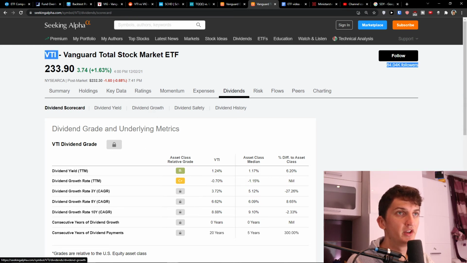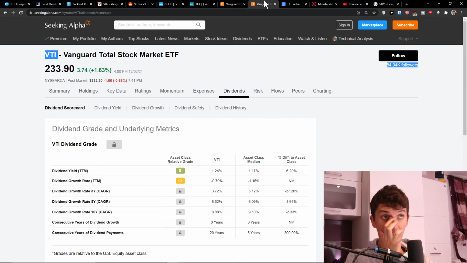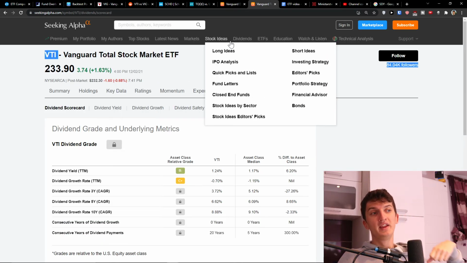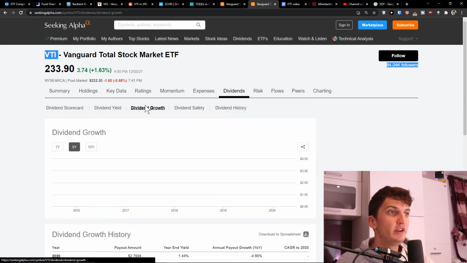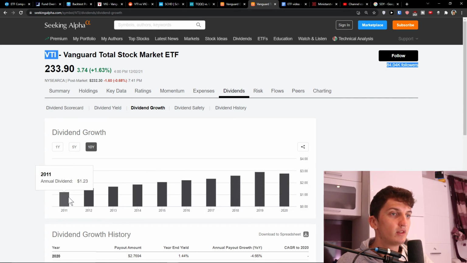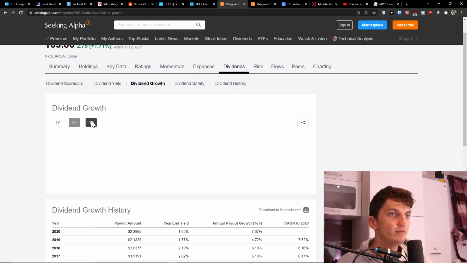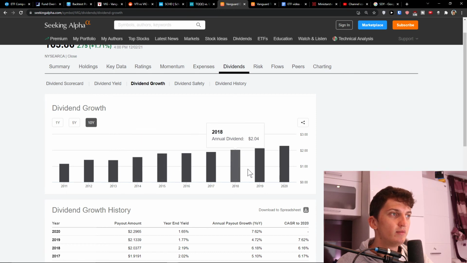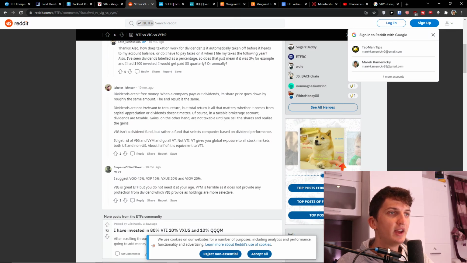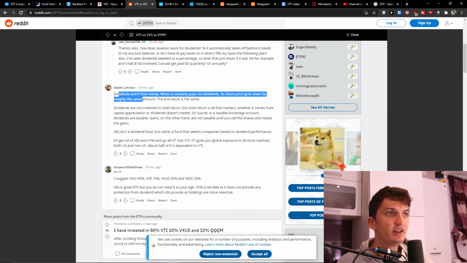And when we look at dividend growth here, in this regard, on Seeking Alpha, they're great. It's better with VIG. And when you look at the dividend growth here, there are many ETFs growing much better compared to this. And there was a drop in 2020. On the other hand, with the VIG dividend growth, it's growing slowly too. And you can see right here that it's not dropping. And you can see clearly, right? Dividends are free money.